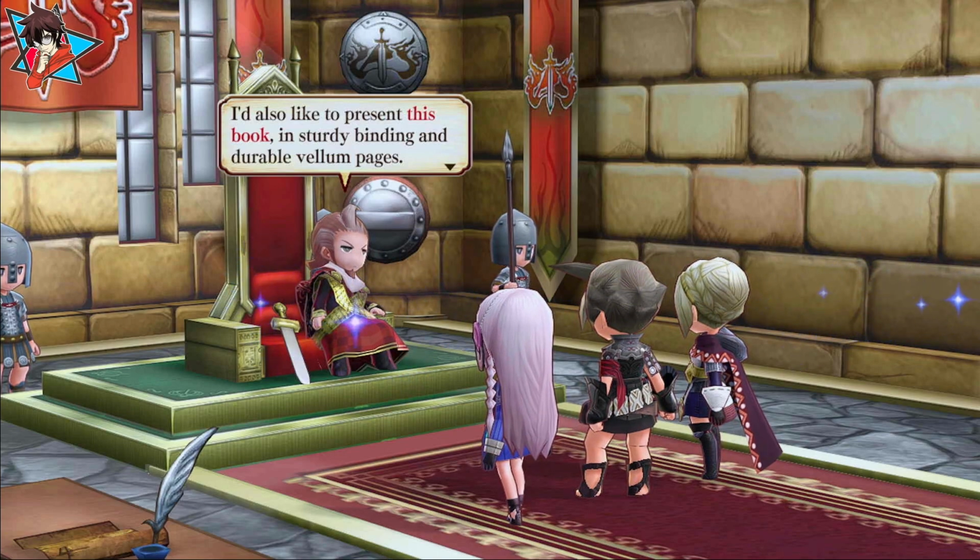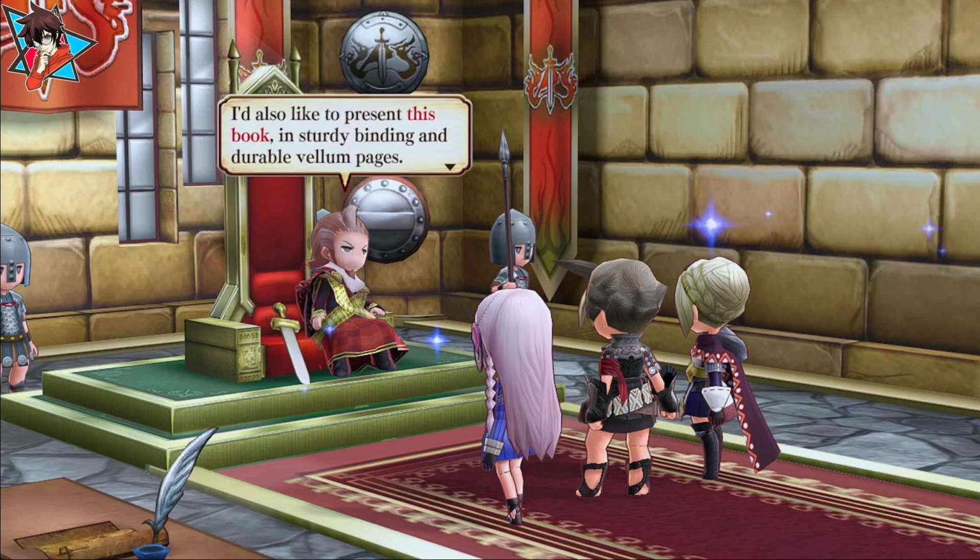So we're gonna get a couple of things here. We already got the elemental scale. We're gonna get an encyclopedia, and in a little bit we're gonna get a map.